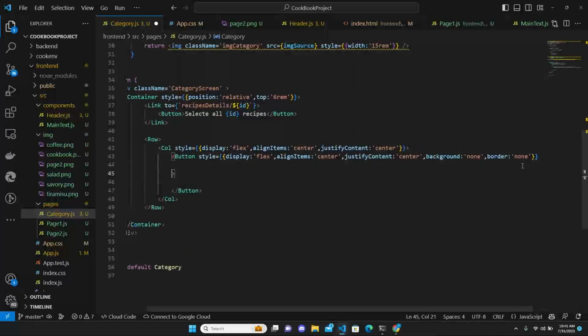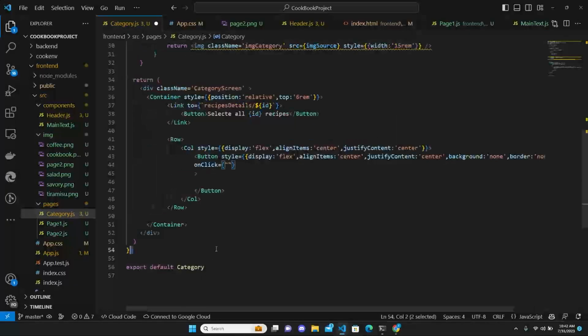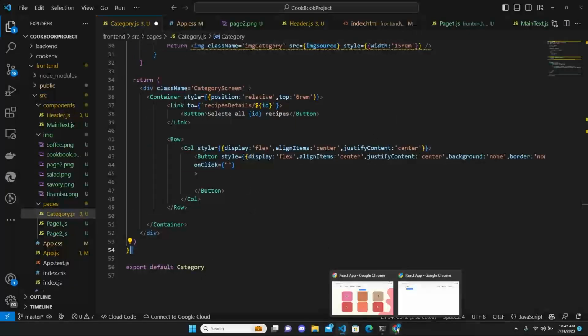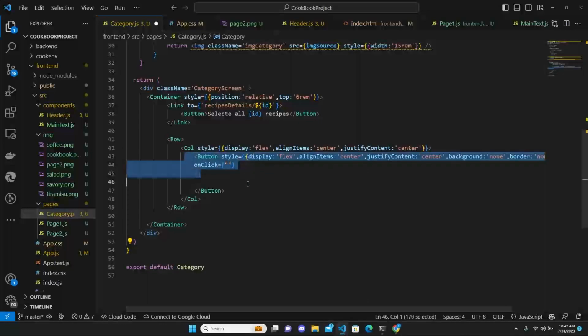And every time I click on this button, on click, we want to be redirected to the page. Right now we just leave it like that. When we click the button for the cookie one, I want to be redirected to the cookie page. That's why this whole thing is actually a button. I'm going to leave it blank right now.